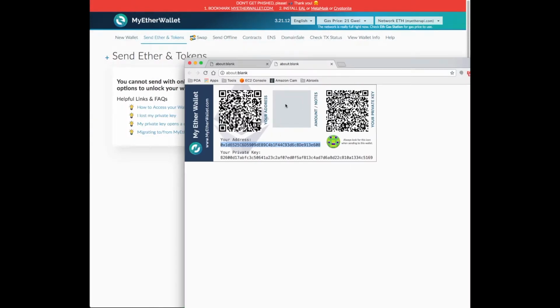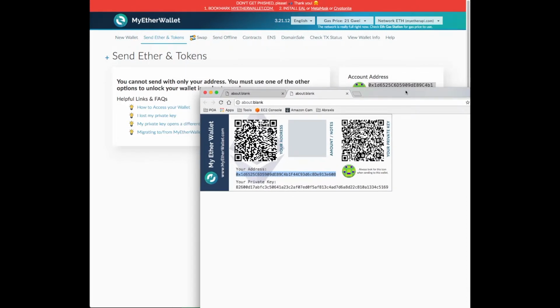We're actually going to use this. Since I'm using Trust Ethereum Wallet, it's a little bit easier for me to scan this QR code. But you might find that you just need to copy and paste this address. Again, never share your private key. It's extraordinarily dangerous. This is simply to give you an overview of what all is happening.